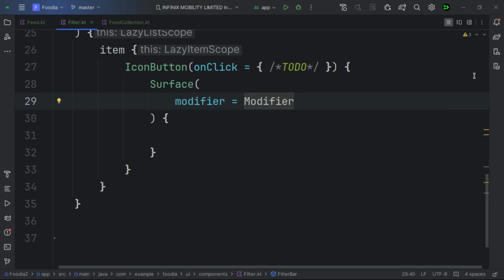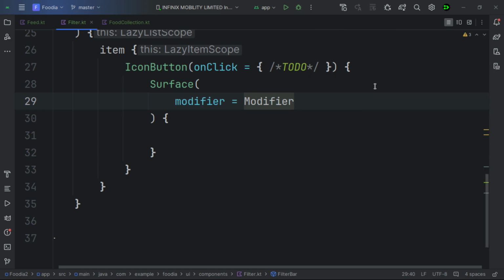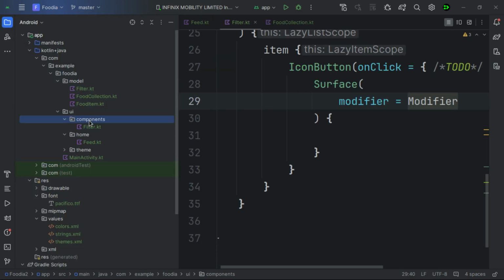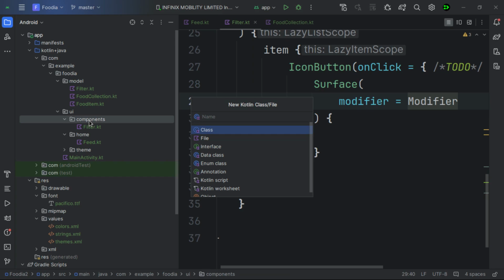Okay, so one thing which I want to create here, as you can see inside here we have a gradient. So here we have a bright one and then here we have a dark one. So we can create here a gradient parameter that is going to help us for achieving this. And this is just going to be a modifier extension function. So let's create here a new function. Let's just call this gradient.